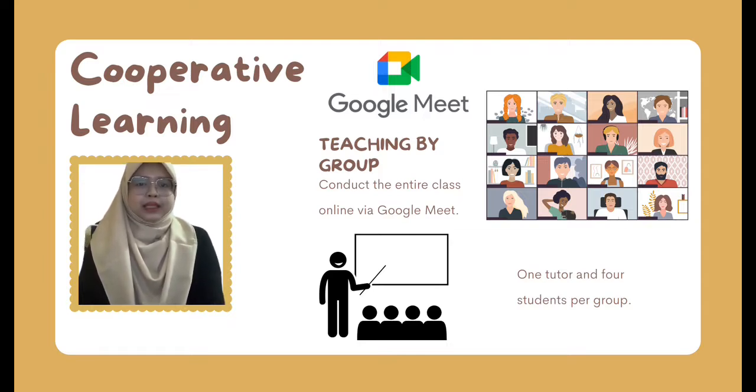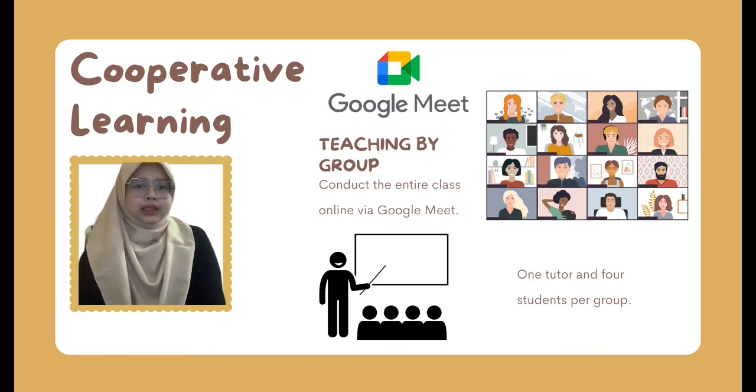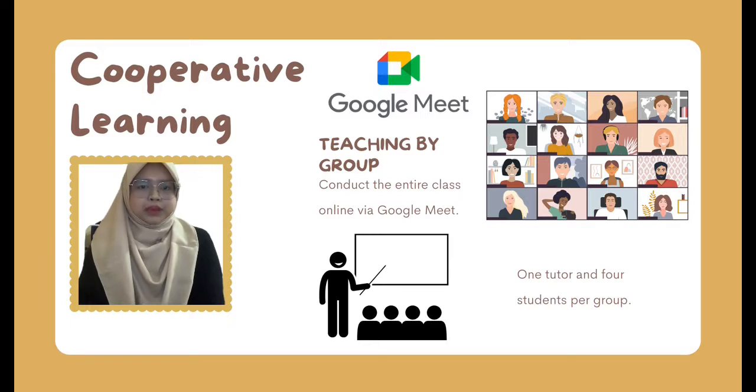Cooperative learning emphasizes small group or whole class activities that empower students of various levels to cooperate. We will conduct the entire class online via Google Meet with the students' individual tutors. Cooperative learning entails teaching by group. So class, how can we teach in groups more effectively? I will make sure there is no student left behind by having one tutor and 4 students per group.